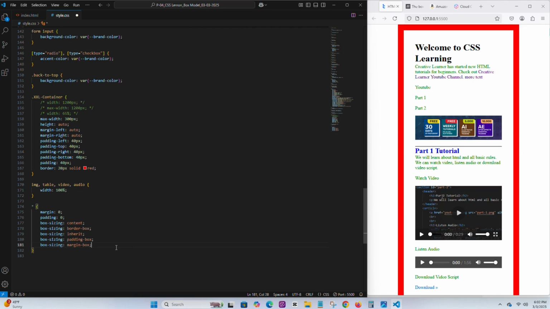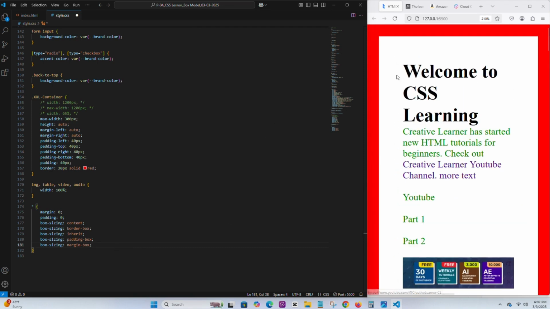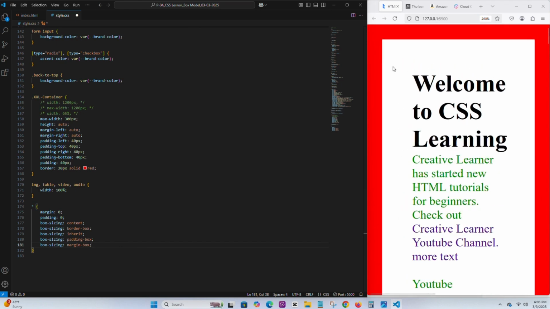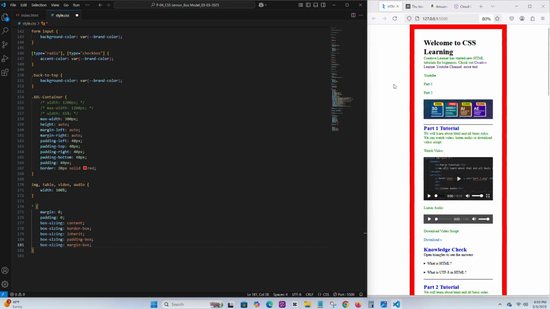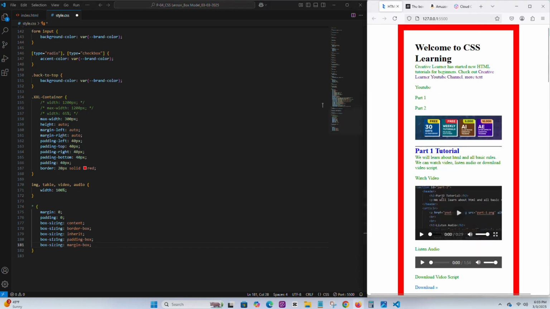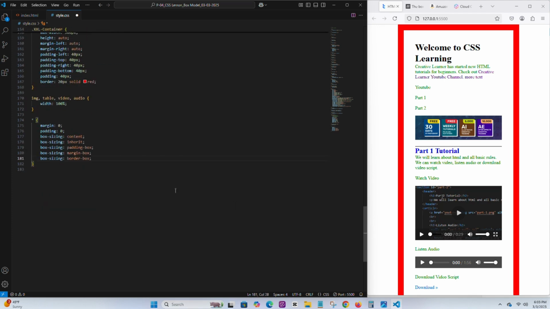The reset is something you use if you're seeing a gap and want to remove it. The only way to reset it is with the asterisk. You remove all the margin and padding. And the correct box sizing will be border box. So what if we just add border box at the bottom? I will cut it out, and then add it at the bottom, so the border box will be the right value.